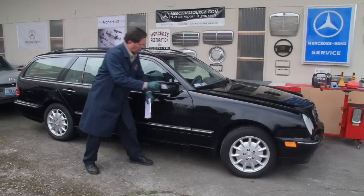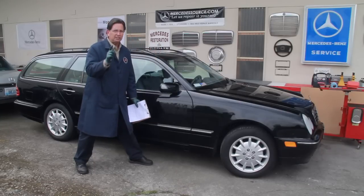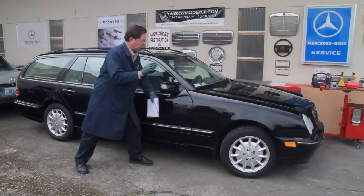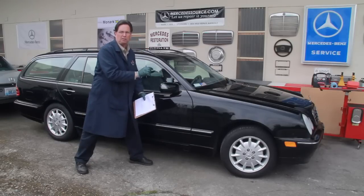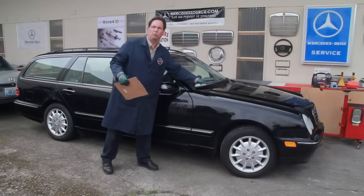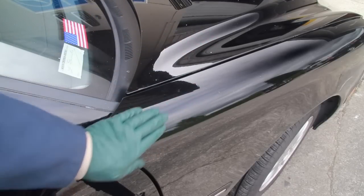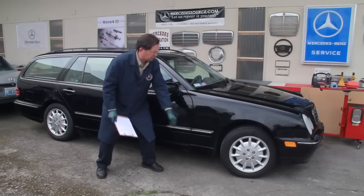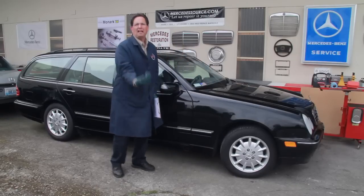The other thing you're looking for, and this takes some experience, is inconsistencies in not just the color, but the surface texture of the paint. The factory uses these water-based paints and they tend to have quite a bit of orange peel, and by orange peel I mean roughness. Usually if a body shop repaints a fender or a hood on one of these cars, you'll see the difference. In other words, the new paint may be a little bit smoother than the factory paint. So keep an eye on that. Also, you can look underneath the car for any evidence of overspray, like down under the bumper or under the fender, because a lot of body shops won't mask off under there.